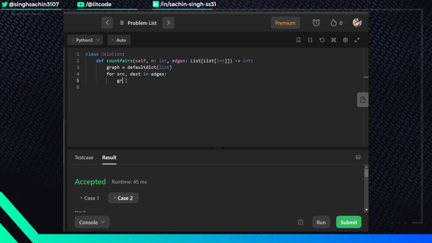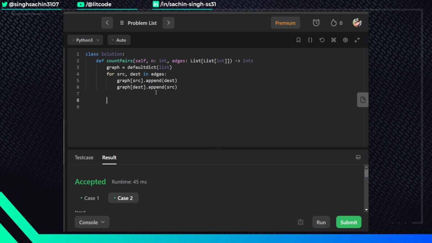So for graph originating from source, I want to append destination into it. And the other way around is also true, so you can reach source starting from destination. This will create our adjacency list.